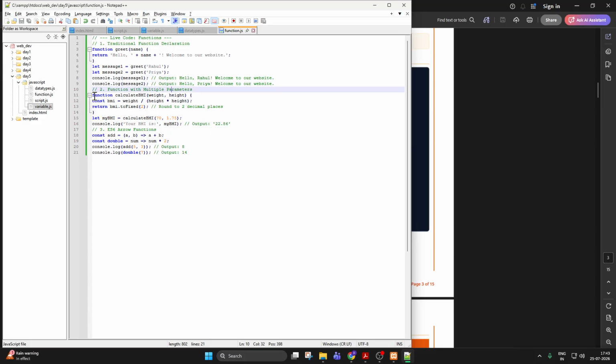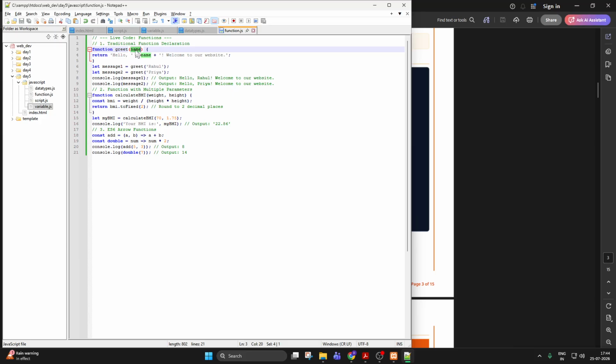Then I have another function, and the name of the function is calculateBMI, and we are passing weight and height. For a single variable, I simply write the name of the variable. These are nothing but parameters.